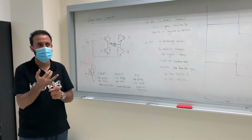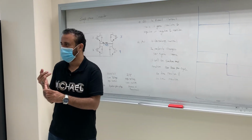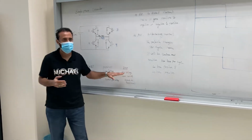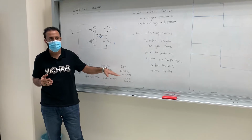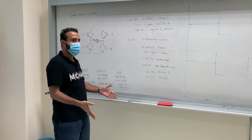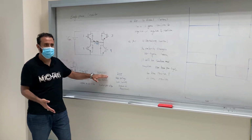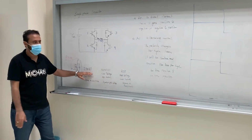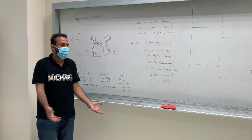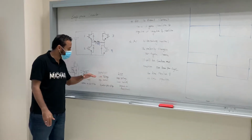In electronics, you studied which transistor, guys? This one, BJT, right? Bipolar junction transistor. And in power electronics, in buck and boost, we studied Mosfet, right? And then IGBT. What's the difference between those three? I mean, which one to use?